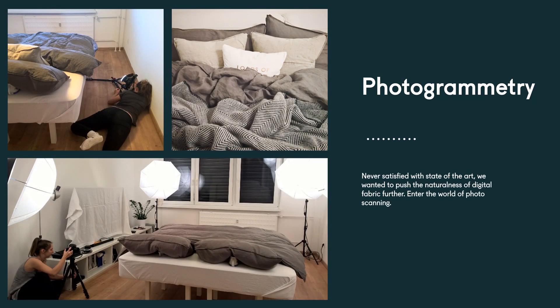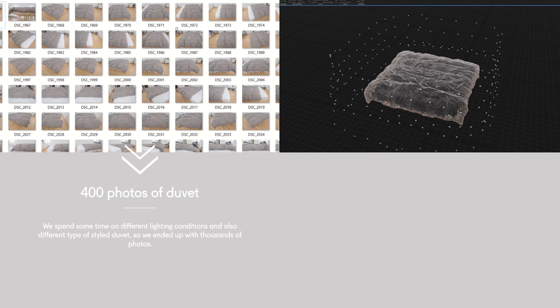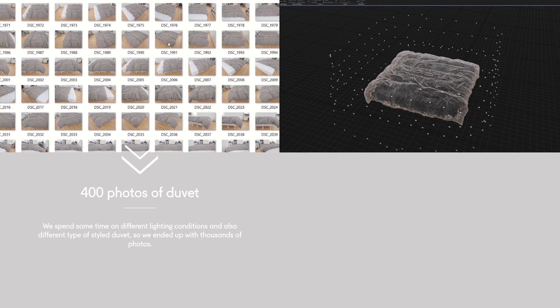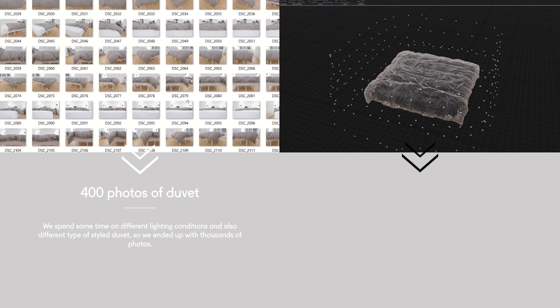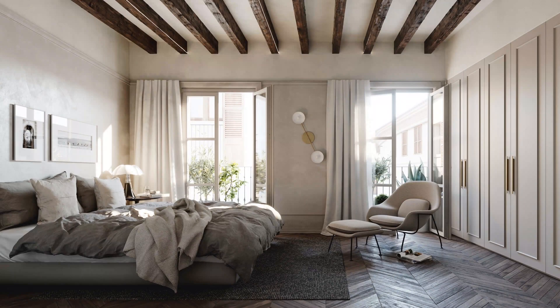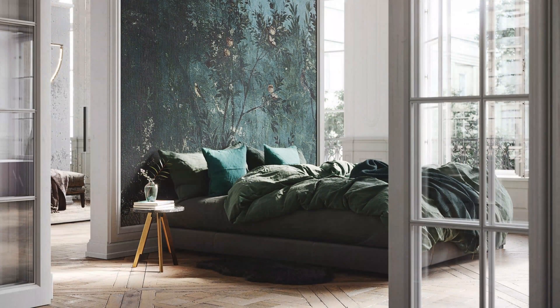Simulation can get you close, but there is a certain natural level of detail only found on actual real-world items. Enter our struggle to fit a queen-sized bed in our makeshift photo studio in the living room. For a good result you need flat lighting, thousands of photos, plenty of computation power and steadfast patience. Mistake a setup and it's all for naught. But succeed and a lifelike replica, after plenty of processing, will give the image a haptic feeling unable to be replicated by conventional modeling methods. We eventually combined the methods and added photoscanned detail onto simulated meshes for displacement maps, bridging the best of both worlds.